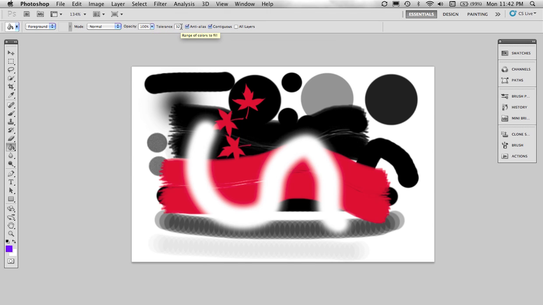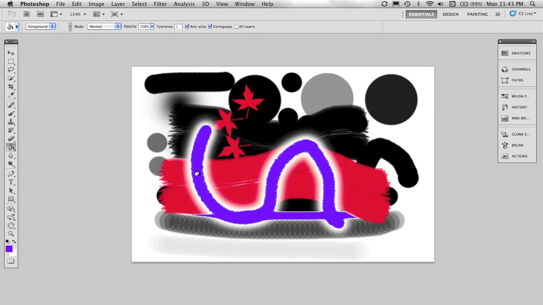Tolerance is the one I want to look at right here. I'm going to click this down to 1. So what it's going to do is it's only going to affect colors that are one number or 1 degree away from the color I have. So let's try in here. Okay, so I went inside the eraser mark from last time. You'll notice how it doesn't fill in all the way to the edges as much as we would expect. That's because I only have a tolerance of 1.